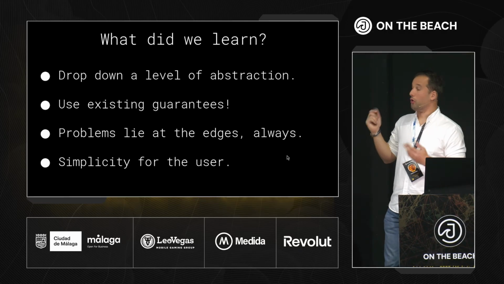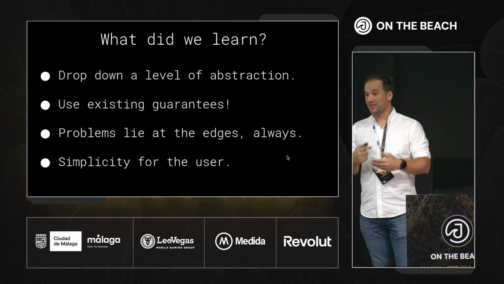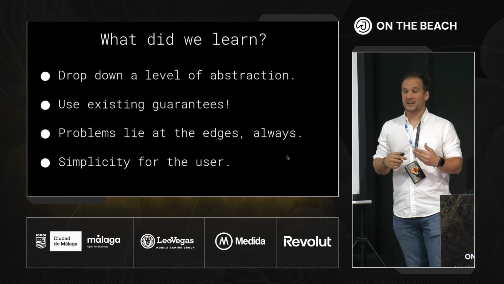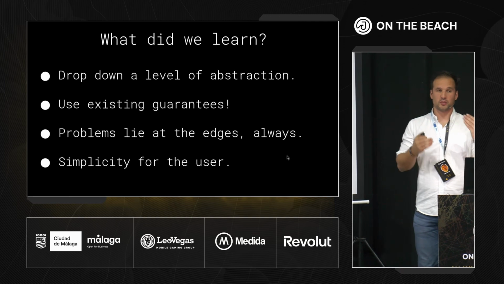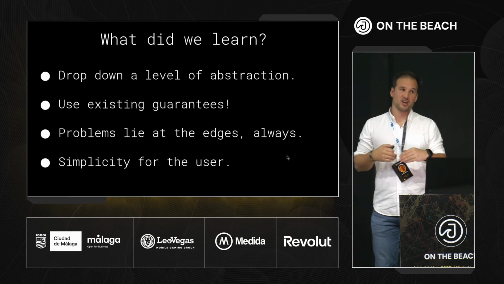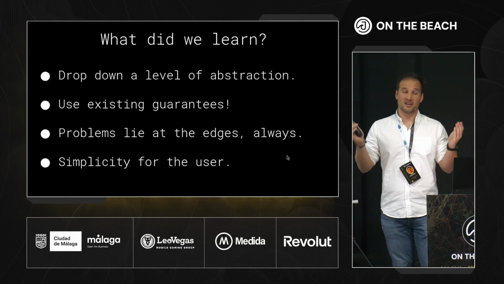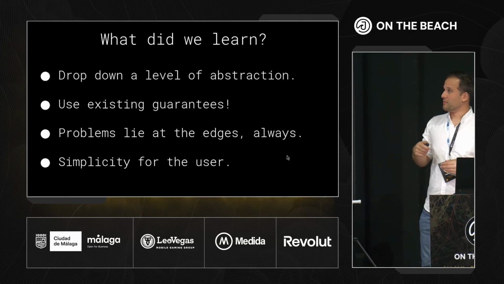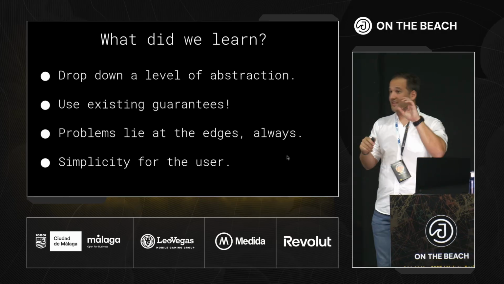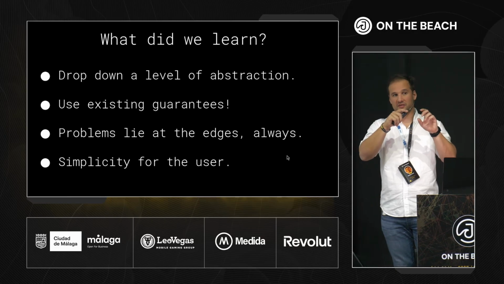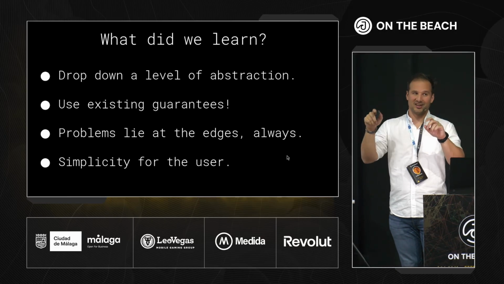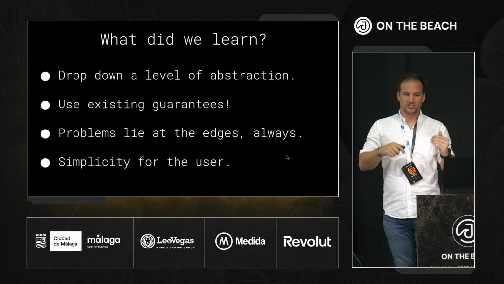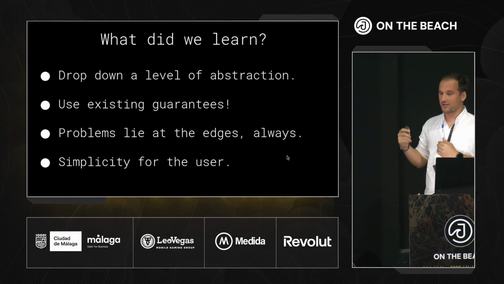Problems lie at the edges, always. We built a fuzzer for this. There's no better feeling than looking at a piece of code that you think is bulletproof. How can there possibly be bugs in this? You write a fuzzer in 10 minutes and you found 10 crashes, right? Things like there would be size values. So if you had 255 multiplied by something else, that would now overflow. So these things can cascade, and it's always, always at the edges.